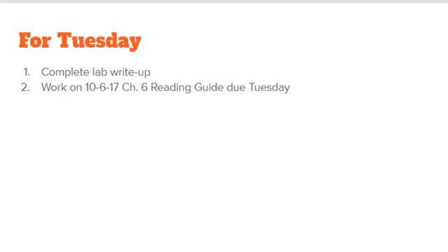And then if you finish the lab design, then again you can be working on the next unit, Unit 2, dealing with cells and how materials are moved through a cell, as well as predicting water flow. But Chapter 6 is going to be the reading guide due Tuesday. Again, you can grab that from Canvas.